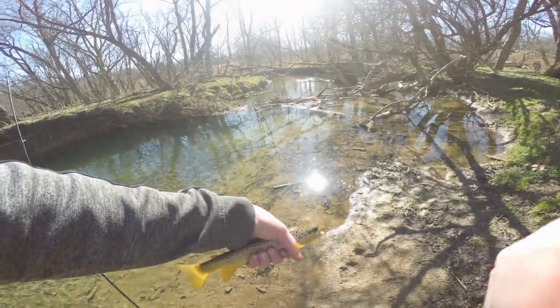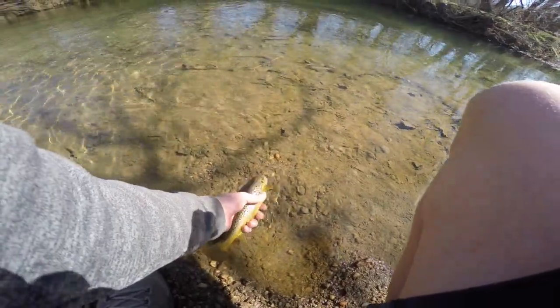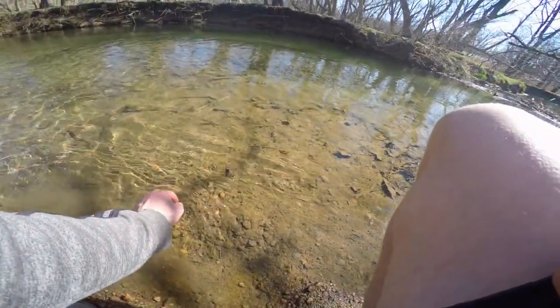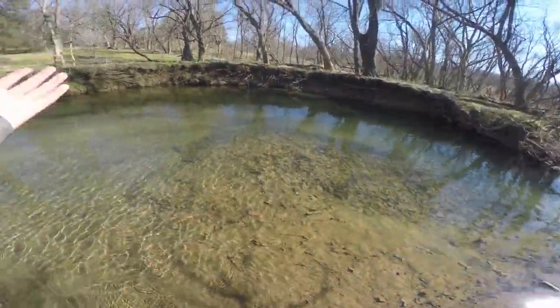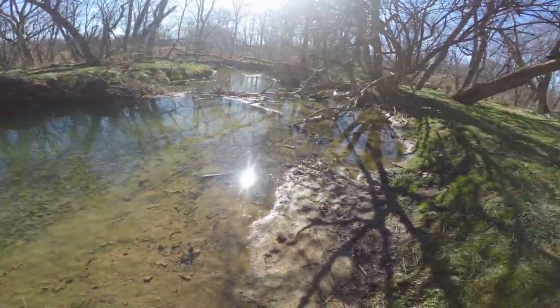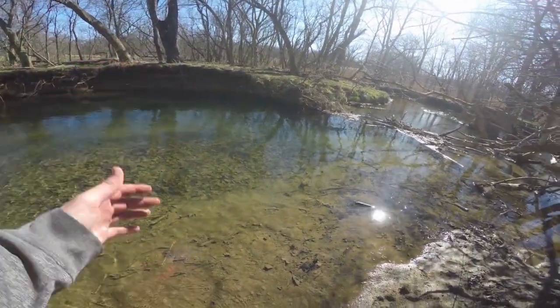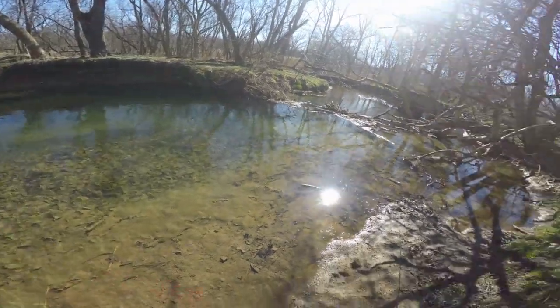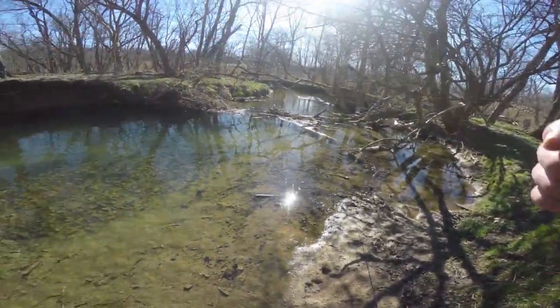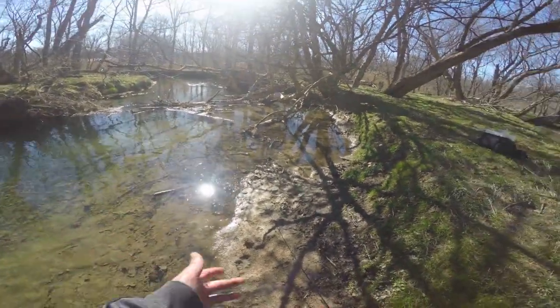Alright, fish is unhooked. Let's get a picture and release this guy. Now let's get ready for the release. There he goes. And off he goes into the water. Another successful catch. That is 2 brown trout on the day. I say that's a good day for me. You know, 2 may not seem like a lot to most people, but right now 2's more than I catch in a year.